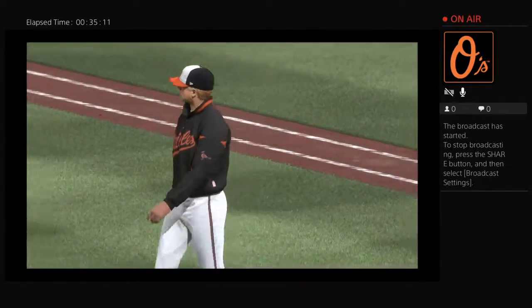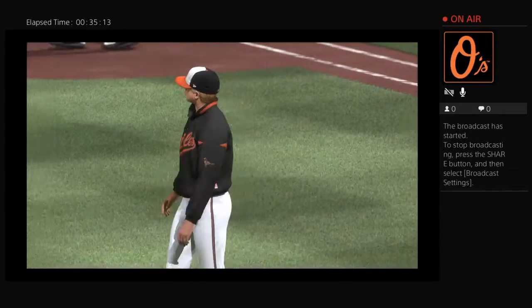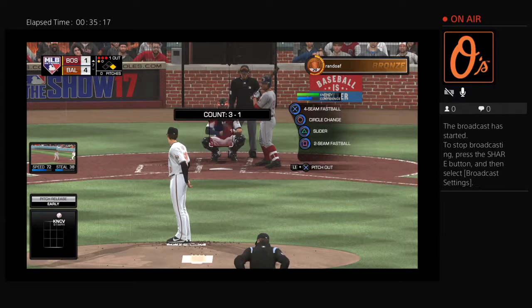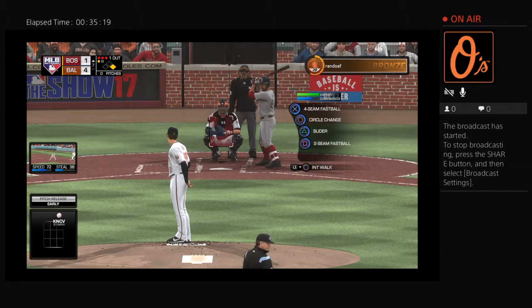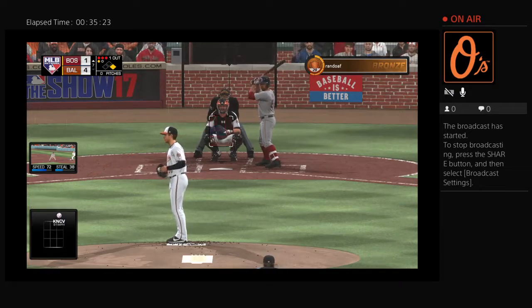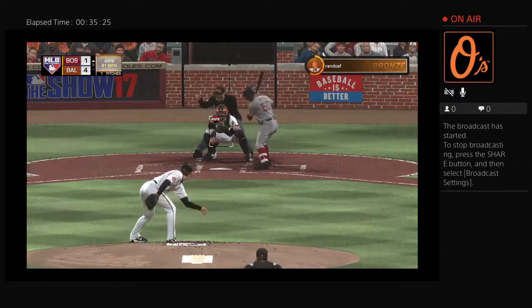And now here comes Oriole manager Buck Showalter on his way to the mound. Your attention, please. And he'll motion for the bullpen here, so that's going to be all for Chris Tillman. Donnie Hart enters to make an appearance on the mound as he inherits a runner at first with 1 out in the inning. Here's the 3-1.